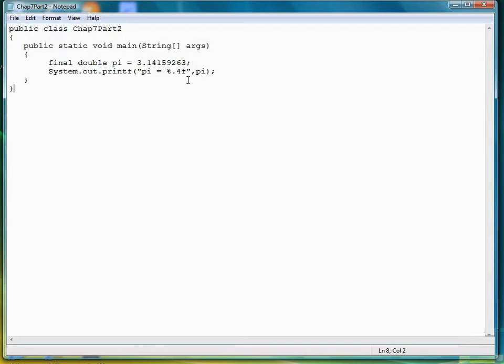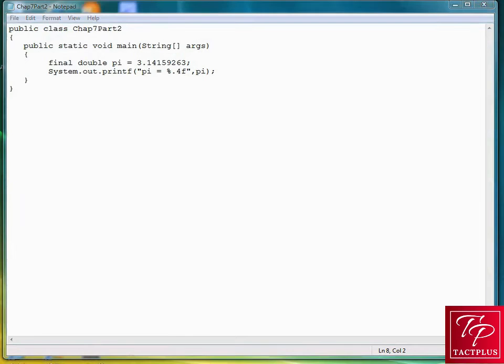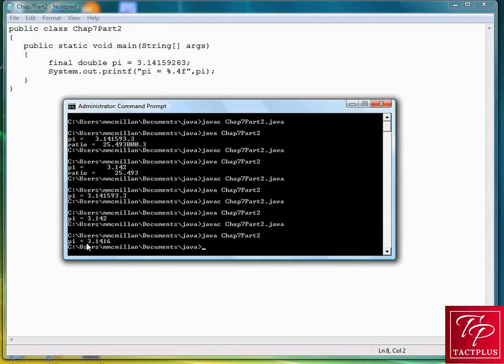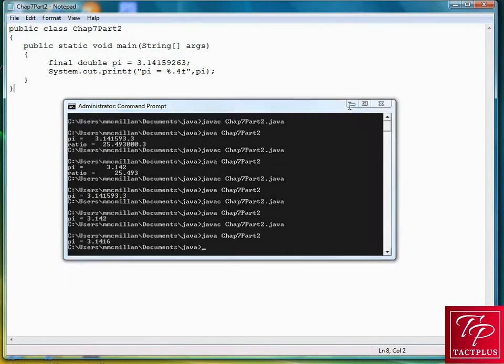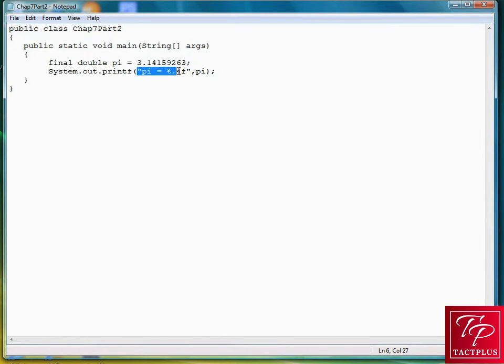The second thing we can do with the printf function is specify a width, or a field width, to display the number in. Notice that when we looked at the number previously, let me pull the DOS window back up, the 3 begins 1 space after the equal sign, just like we expected, looking at the format string. If we want to put some space between the equal sign and the value, all we have to do is specify a field width.